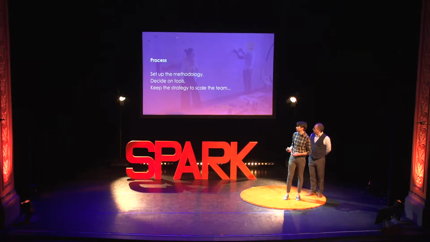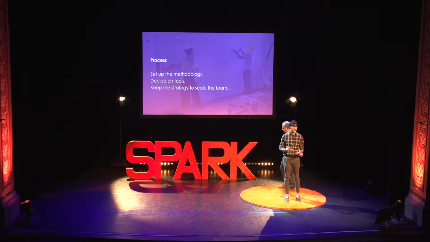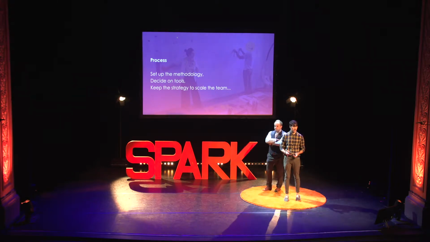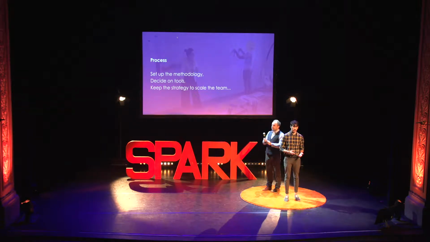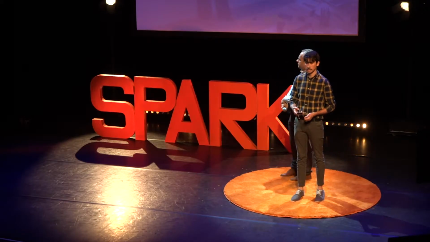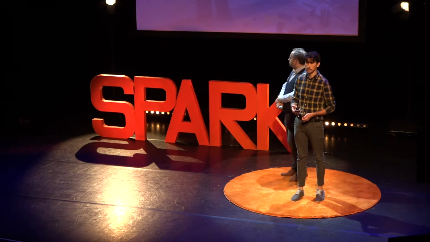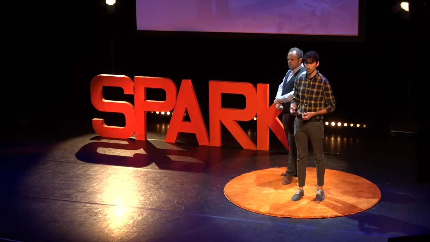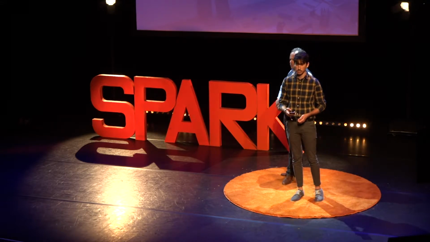The second part is about process. The role of the DesignOps is really to set up the methodology and create all the templates that the team will have to follow. The main goal here is that the DesignOps takes care of all the small details so that your team can be more efficient and doesn't have to think about them. They can really set their minds on producing the content that they are supposed to do.